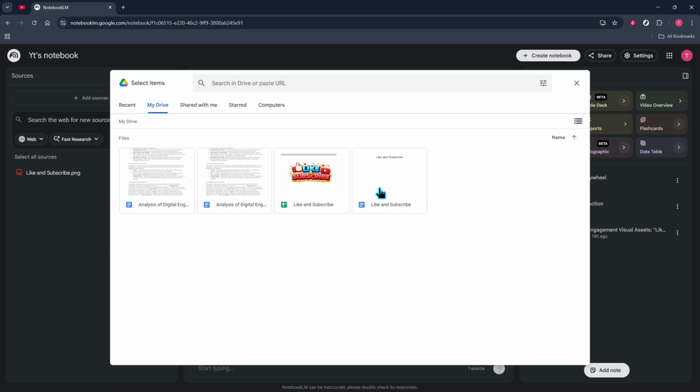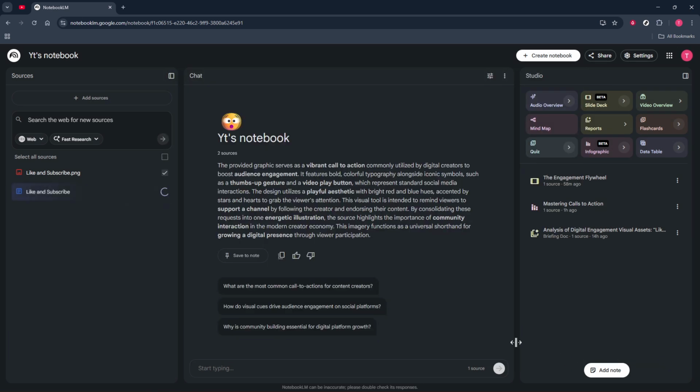Now select the Google Docs you want to use as sources. You can pick a single doc for a tight focus notebook, or select multiple docs to bring in a broader set of materials. Confirm your selection and NotebookLM will attach them to the notebook. You should see each doc listed as a source, usually with its title and a status indicator as it loads.